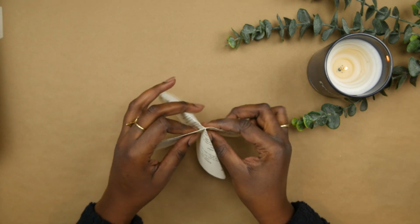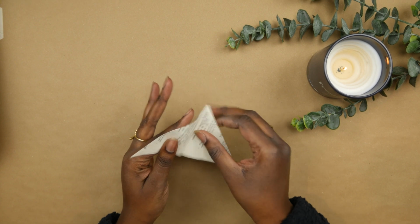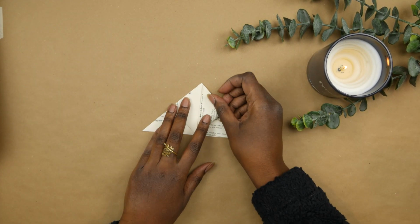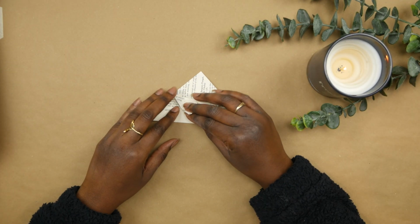Origami is a Japanese word that means to fold paper, and it is commonly associated with Japan, but there's also evidence that similar types of art forms also happen simultaneously in China and in some European countries, particularly in Germany.